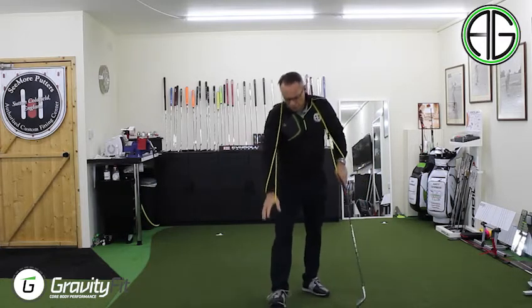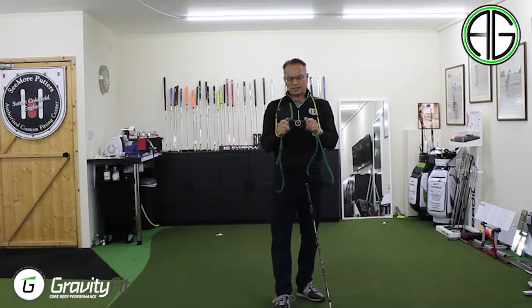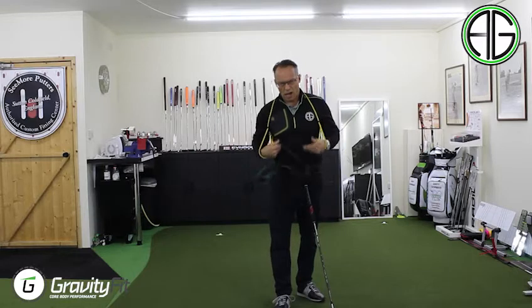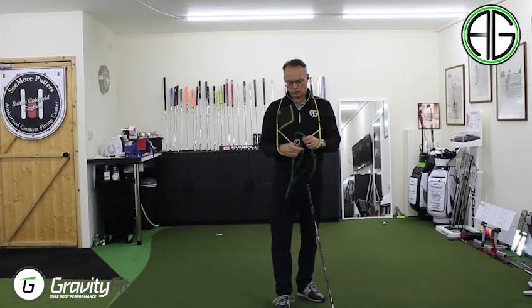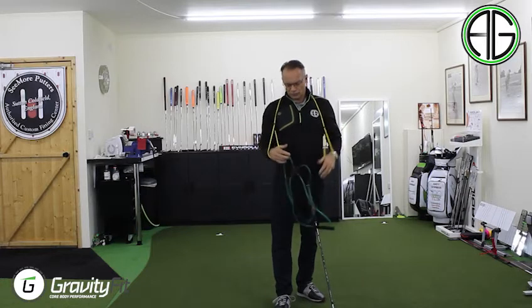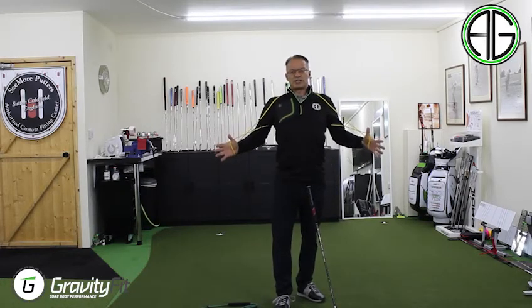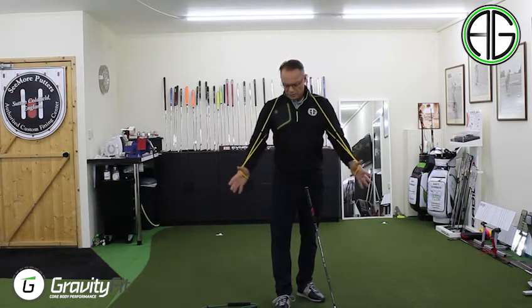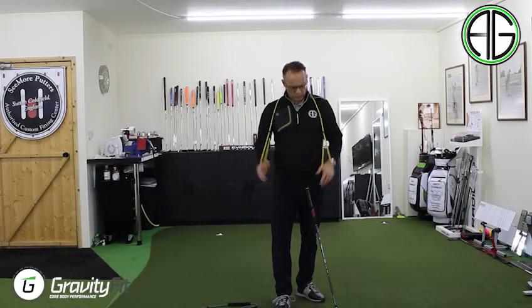Really, really strong training aid. It comes with the green bands as well, largely used for the fitness training side of things. I can see how this works really well - connections through the back, helps with your chest, keeping your chest out in a good strong position. And if there's anything we can do to improve our posture, it's going to help.